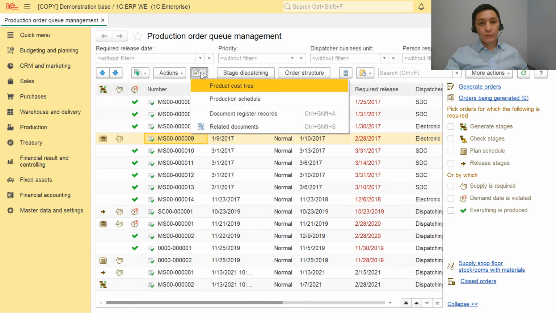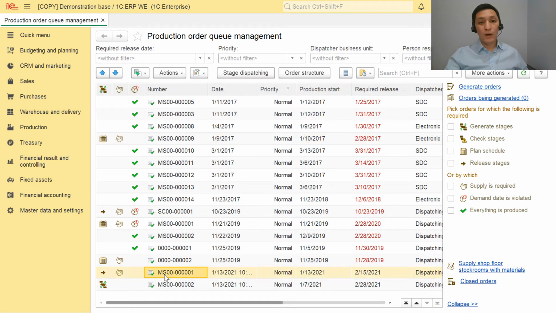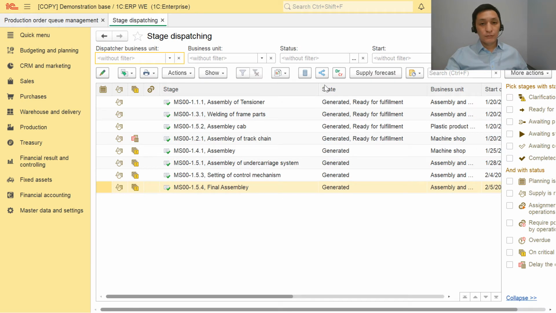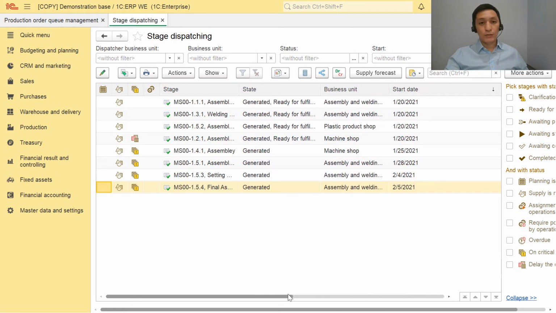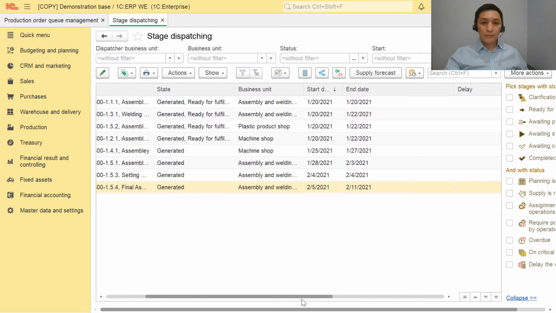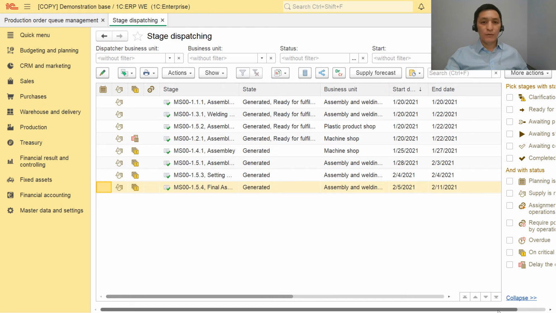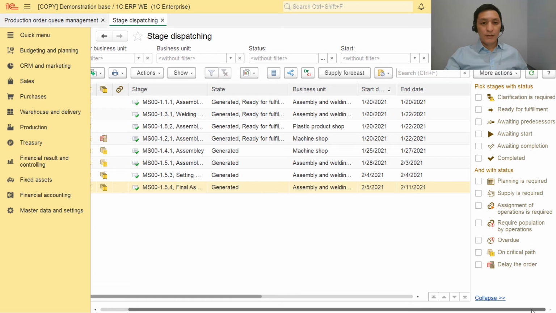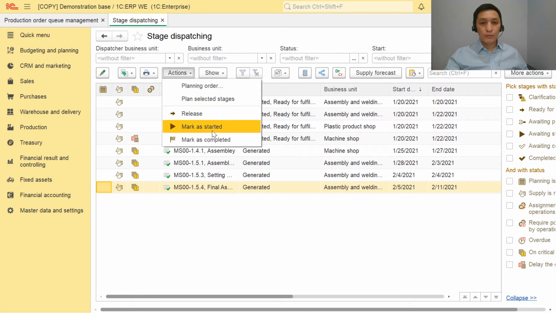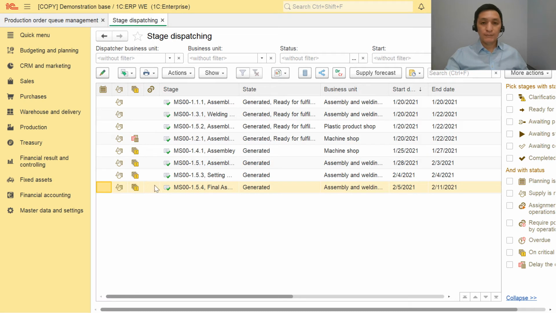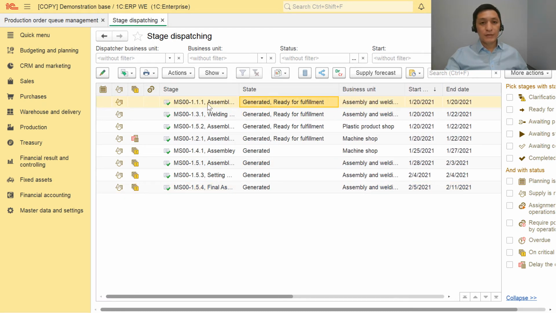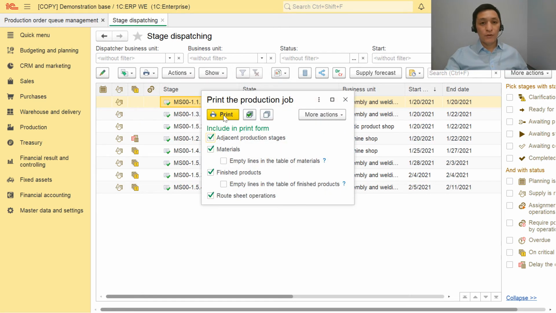Now, every production unit and work centers of enterprise know what, when, how much items they are going to produce for the near future, and which resources they need for each production stage. Then we transfer this schedule to the shop floor level to plan detailed operations in order to execute the enterprise master schedule. Let me open a stage dispatching workplace that is designed for shop floor managers. He is provided with the tools that help him to manage production stages, to release new stages, to move it forward by process, to show any issues in stage by icons, to see current dynamic updating status, or to print out a production job form.